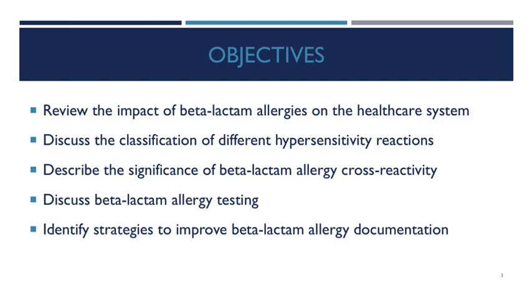My favorite story is I actually interviewed a patient about their allergy, and she told me that she's one of 5 children, and 2 of the 5 really did have an allergy, and the mom couldn't remember which 2. So she made all 5 of her kids allergic to penicillin. So at least 3 of them are labeled allergic and are not. That happens all the time. So those are good ones, and those are all things that we're going to cover. So not you, unless you have something new to add.